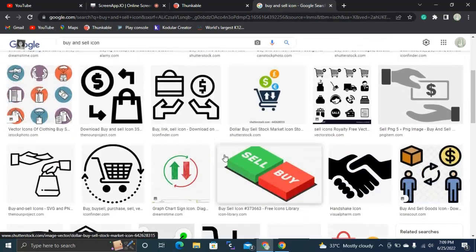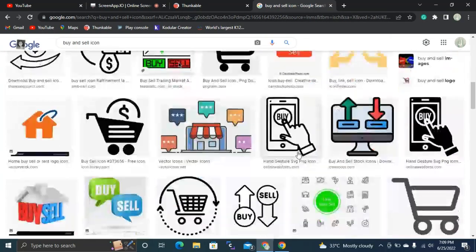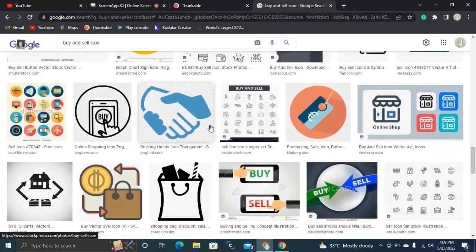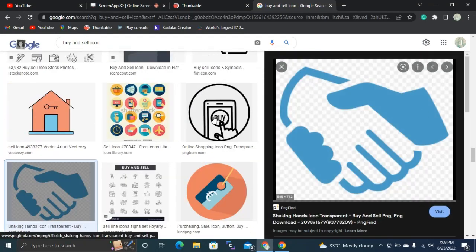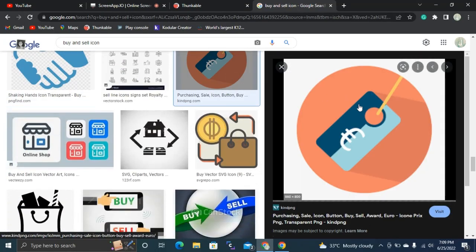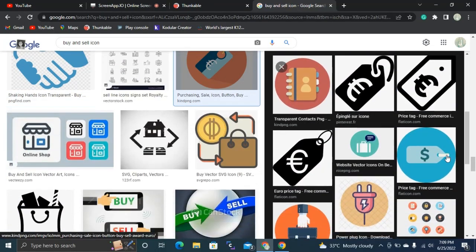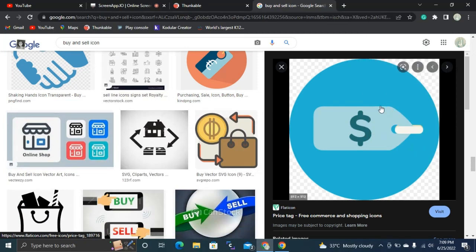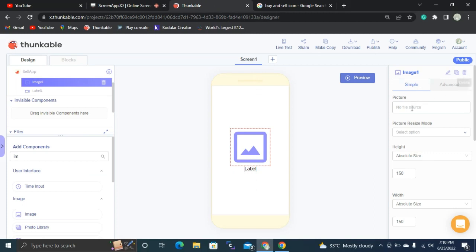Here you can get so many images, right? I can get this business image, or this one, or this one. There are so many available for free. So let me copy this image address and paste it in the image here.